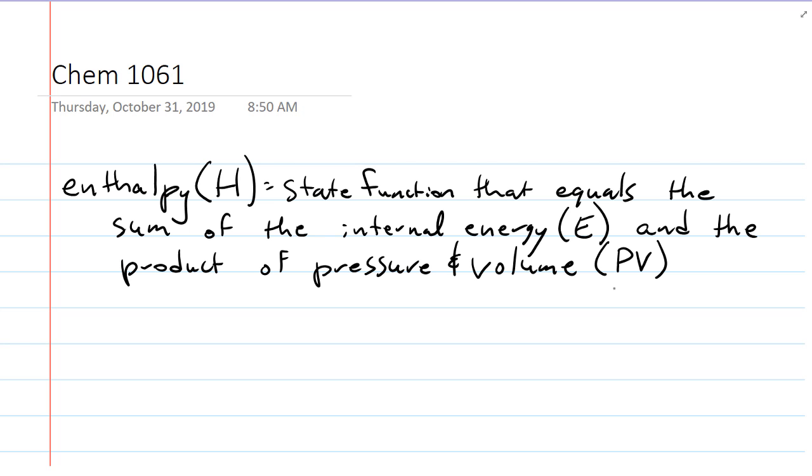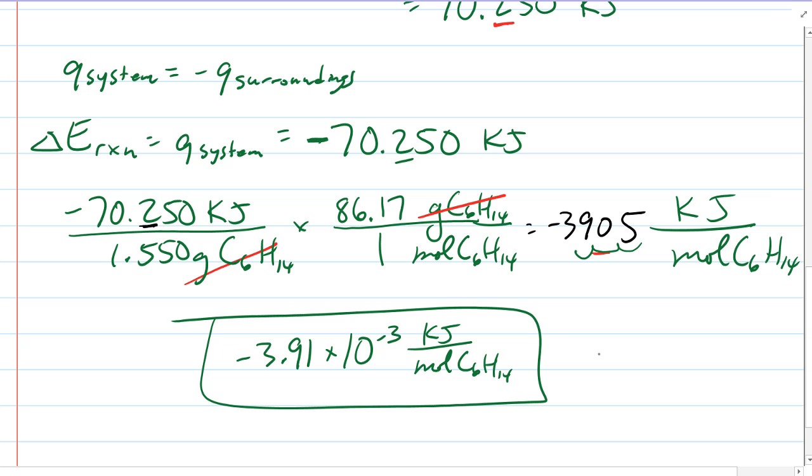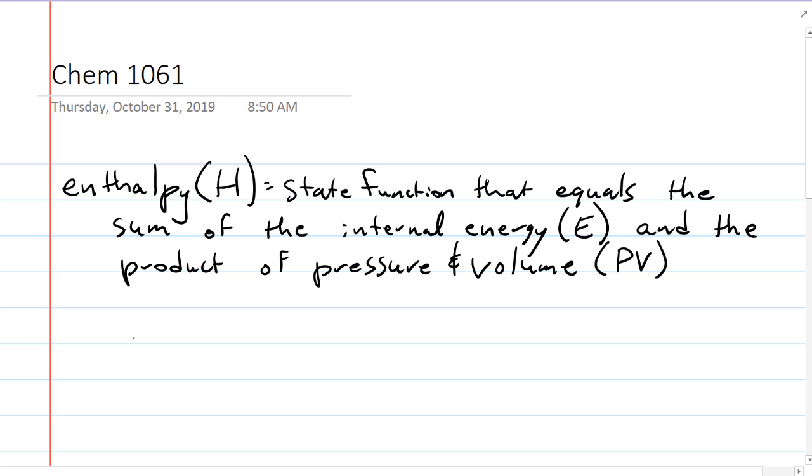We also say that enthalpy is an extensive property, which means that the amount matters. The more of it we have, the larger the value is going to be. So we talked about if we burn a larger piece of wood, or burn more gasoline, we have a larger enthalpy value, which is one of the reasons why we always standardize it in terms of an amount per mole. So if we were to put in the symbols what this means, that means that H is equal to E plus PV. That's what this definition means.